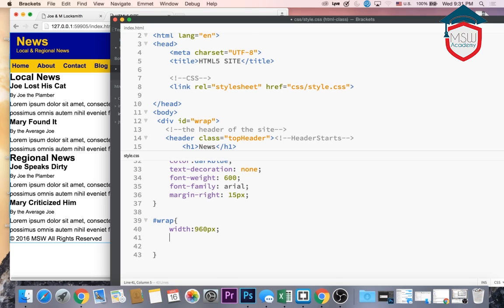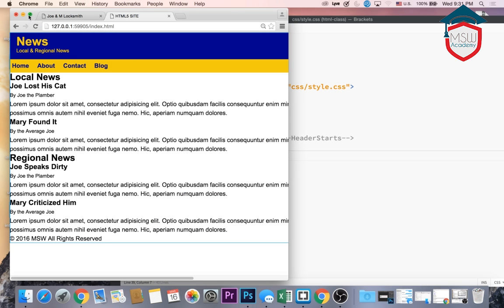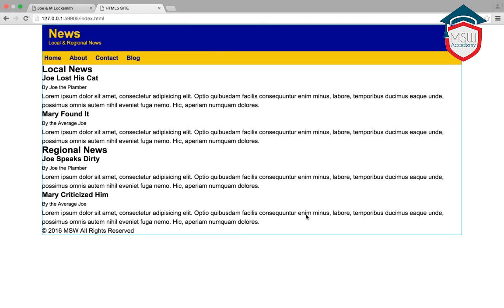If you want to center this, what do we do? Margin auto. Okay. Then Command S, go here, make this a little bigger. You see now how it's centered?